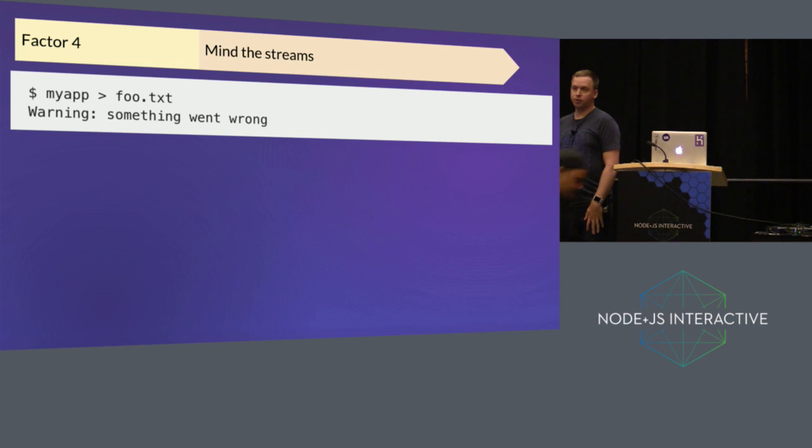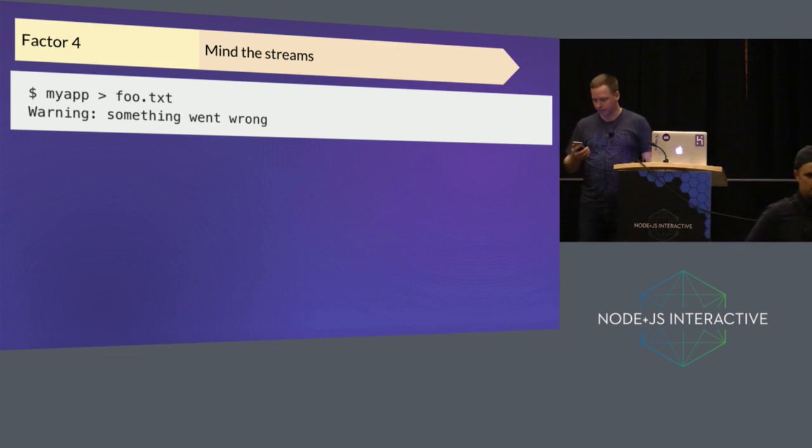Now this is really important, both so that the user sees the error, but also because if you're outputting, say, a JSON file, and you put the string in there, it's going to screw things up. So it's important to understand that if you're building a CLI app, and if you're doing any kind of sub-processes, always make sure that standard error gets elevated right up to the top.